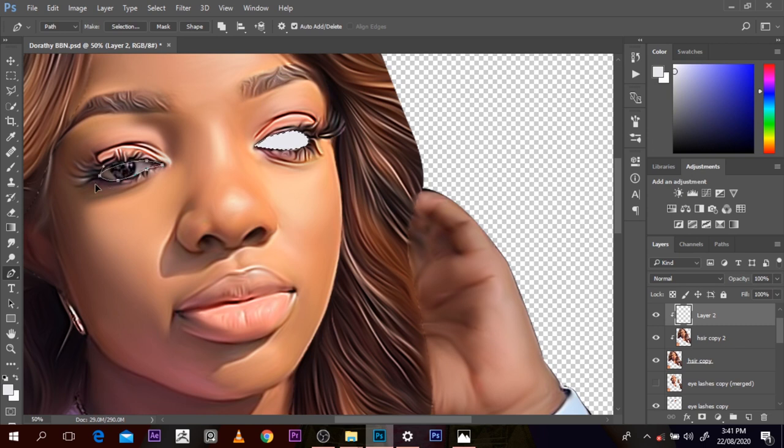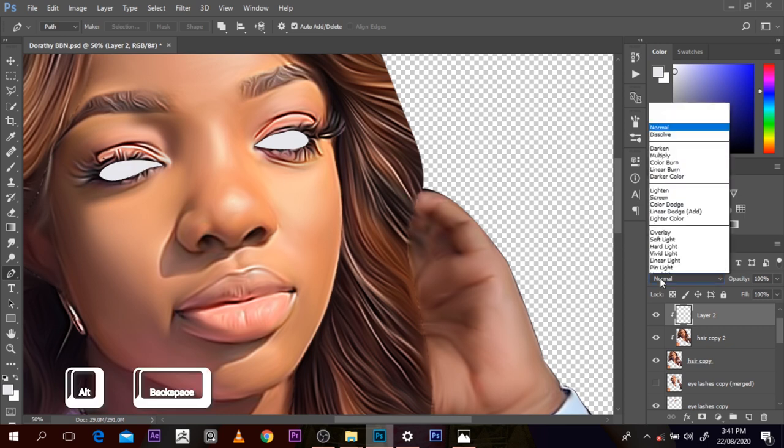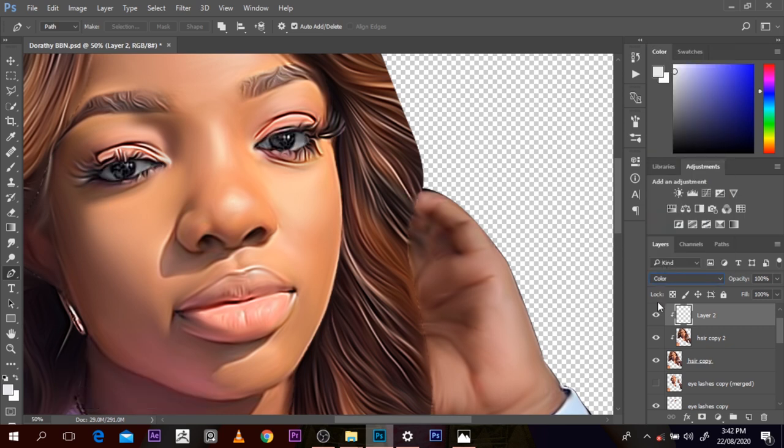So this is this. Then I'm going to select this and press Alt and Backspace still, and come from normal. I'll go to attributes and choose color. So this is nice. It might not look like so much difference, but I think I like it. I want to change the color a little bit. I think that's too harsh, so this is good. I'll deselect it, and of course this is what we'll have.